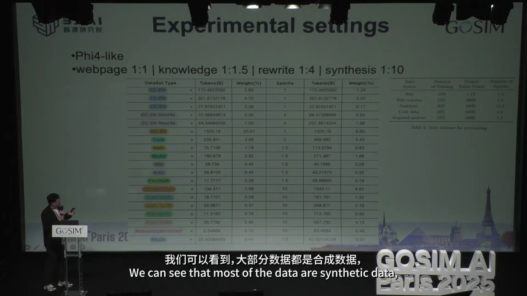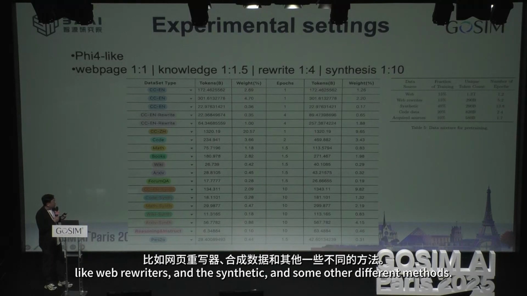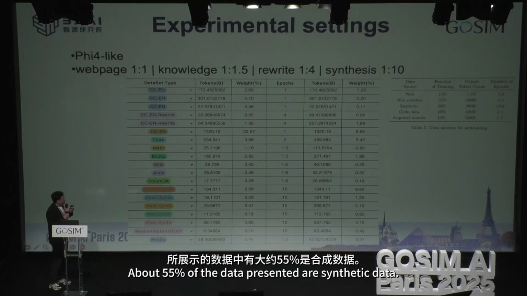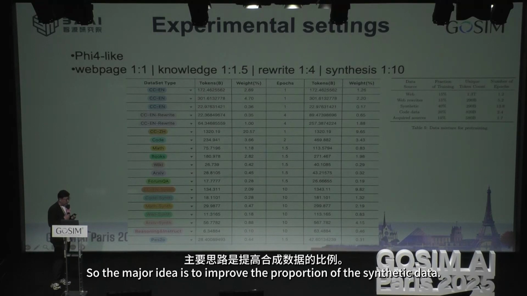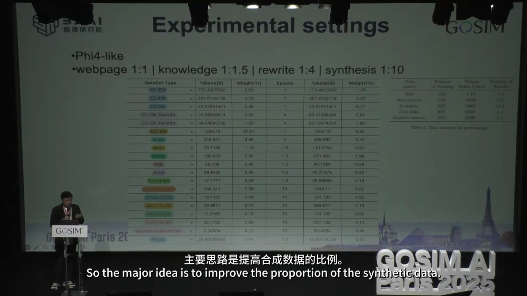We can see that most data are synthetic data, like web rewrites and other different methods. About 15% of the pre-training data are synthetic data. So the major idea is to improve the proportion of the synthetic data.